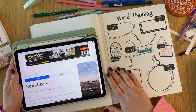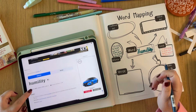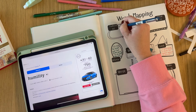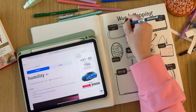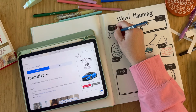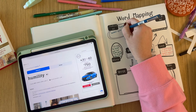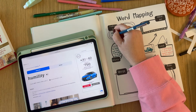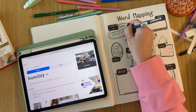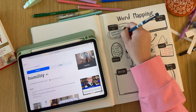All right. So the traditional definition of humility on dictionary.com is the quality or condition of being humble. I'm just going to write humble here. And then we're going to write modest opinion, or estimate of one's own importance.